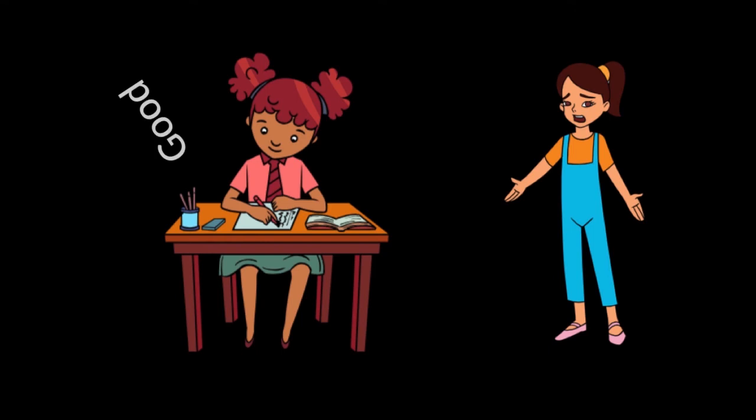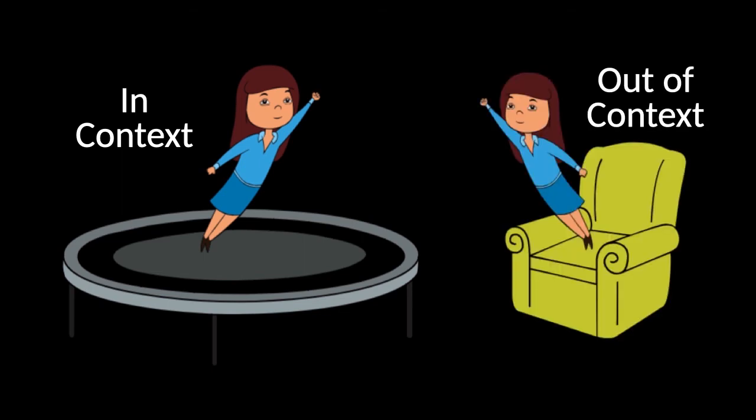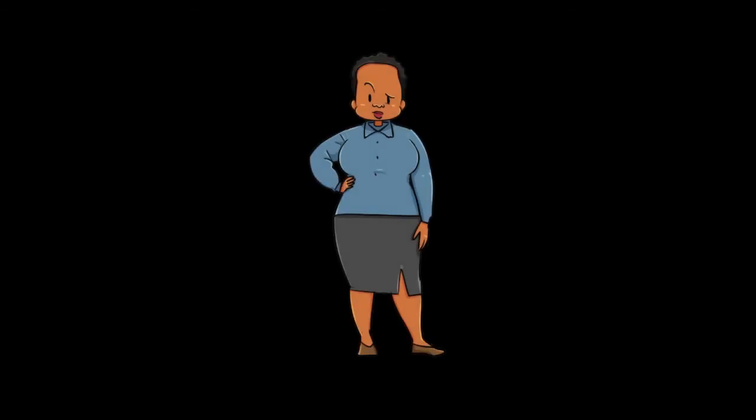It's best not to identify a behavior as either good or bad, but rather consider the context within which it occurs. A desirable behavior is appropriate to the context of a given situation. An undesirable behavior does not fit the context of the situation. Look at jumping as an example. Jumping on a trampoline is in context. It's good exercise, it expends excess energy, and it may be a social experience. Jumping on a chair in the living room is out of context and may be problematic. For the purposes of this training, when we talk about reducing behaviors, we will be focusing on reducing behaviors that are out of context.